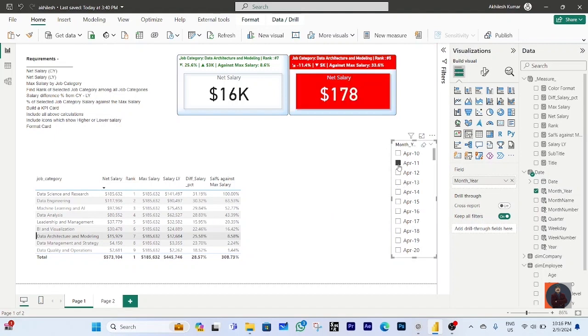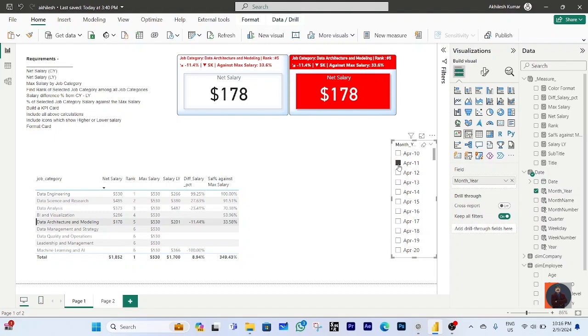Now I'm going to select one. You can see this is lower, the minimum salary against the last year salary. That's why it's showing the down icon. You can see it's a down arrow and down triangle, and this becomes red. And here only your title and subtitle change. I have not applied it over this because I did it this way, we have two variants here.